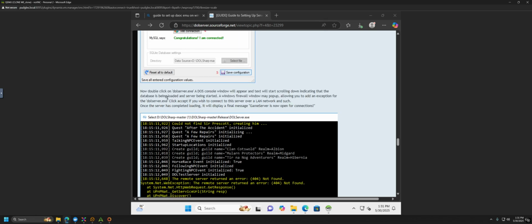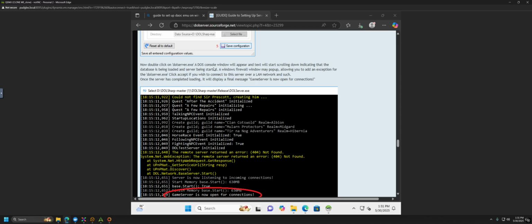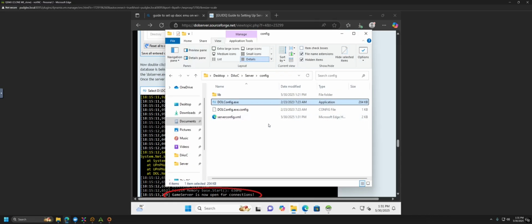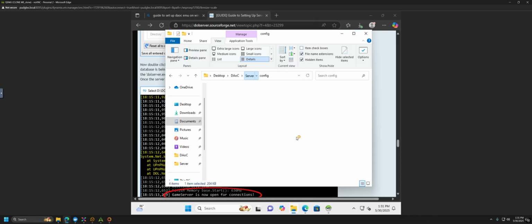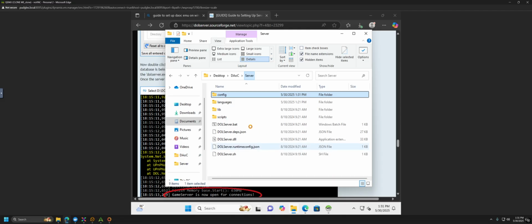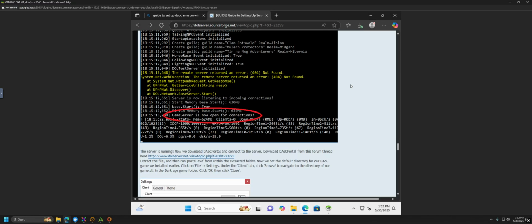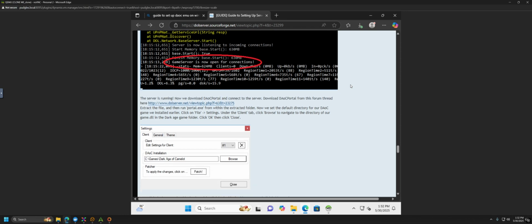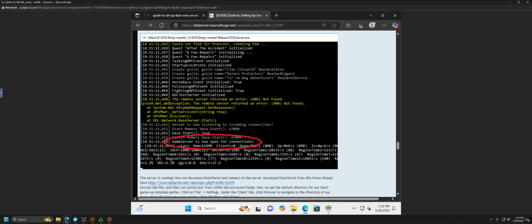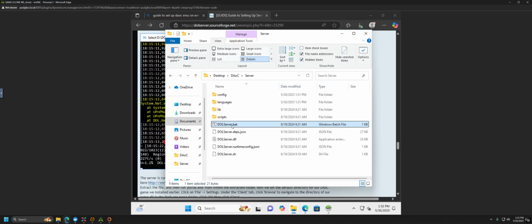All right. Now it says to double click on DAO server exe. A DOS window will appear and text will start scrolling, indicating that blah blah blah. Okay. So now we go back to the server. We don't have DAO server exe, we have DAO server.bat. Yeah, let's go ahead and run the bat file. Oh, because it just runs DAO server DLL, that's all it's doing.